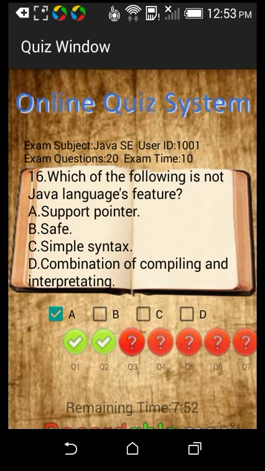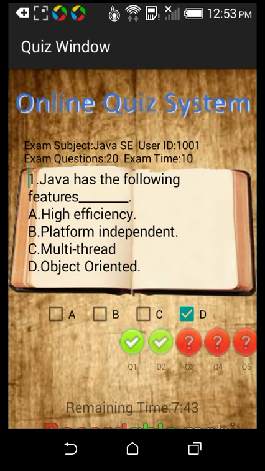Then let's assume the user wants to review the answers to questions. Then he or she can press the answer to questions. For example, question 1, then we can see answer D has been picked.